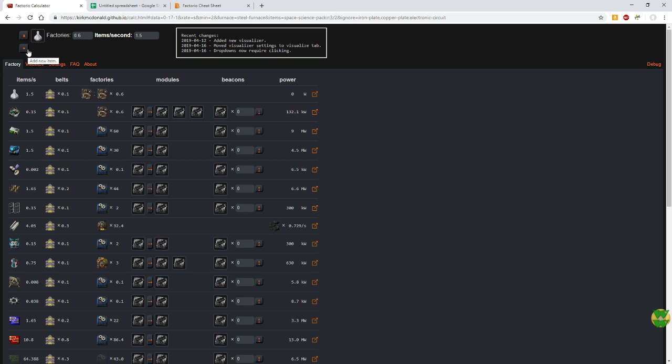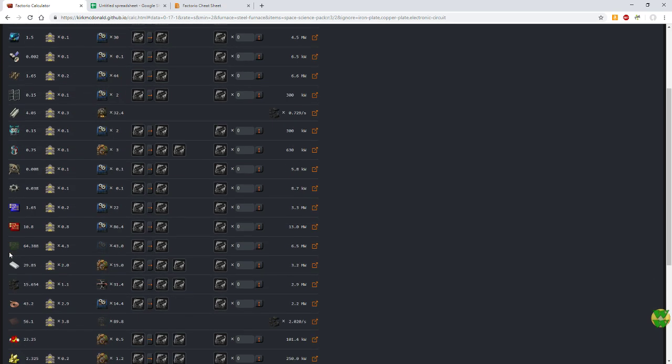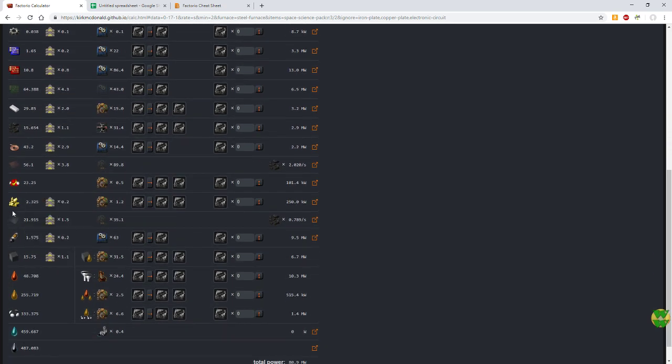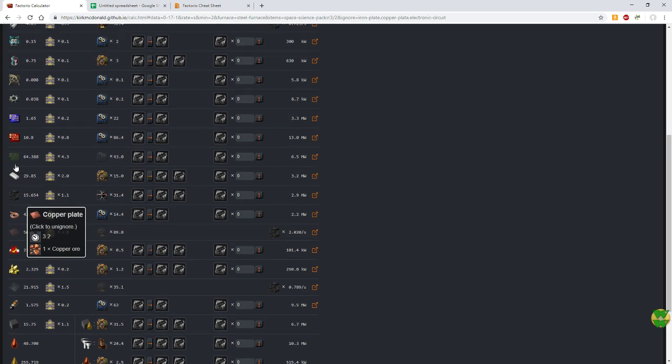But what we also need here is 0.0015 or 0.002 satellites per second. So just by picking space science, Kirk McDonald automatically puts in the dependent items you need, all the way down to wherever you chose to hide the items.